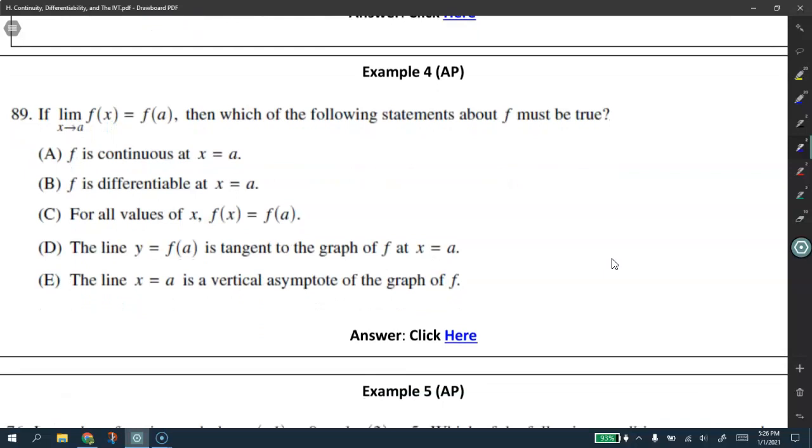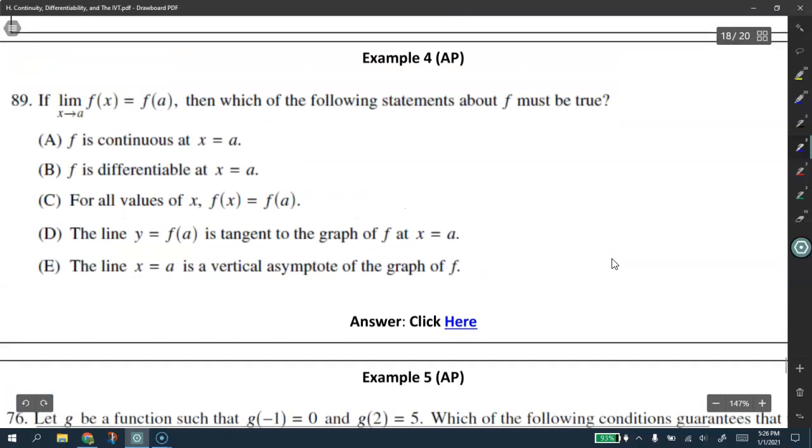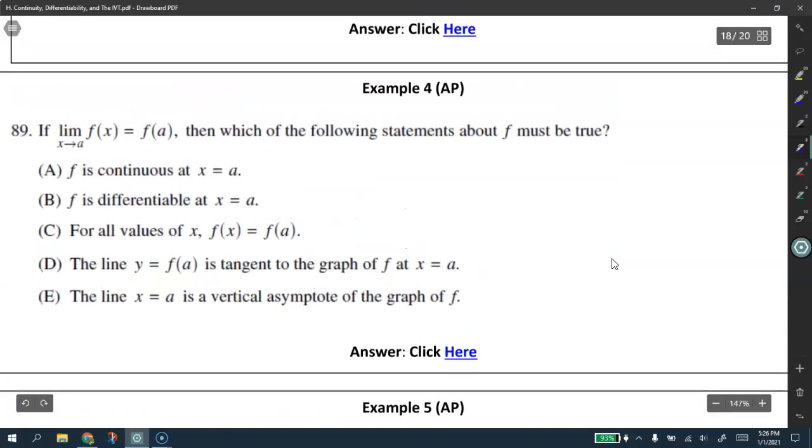All right, now this one's a little bit more challenging. Basically, what's happening in this is they don't technically give you an equation to solve or anything, but it's really hitting on the conceptual idea of everything that we've talked about so far. So go ahead and pause the video and see what you can make of this question, and then I will go through it with you.